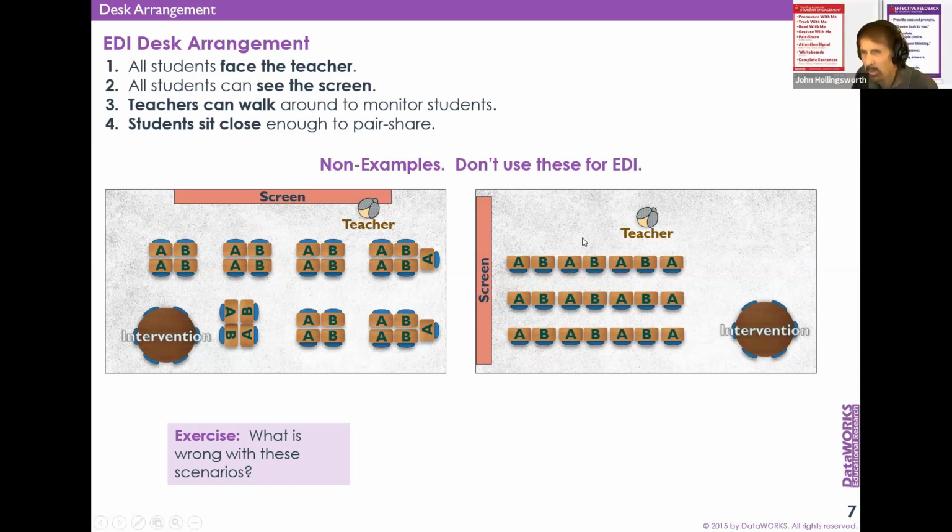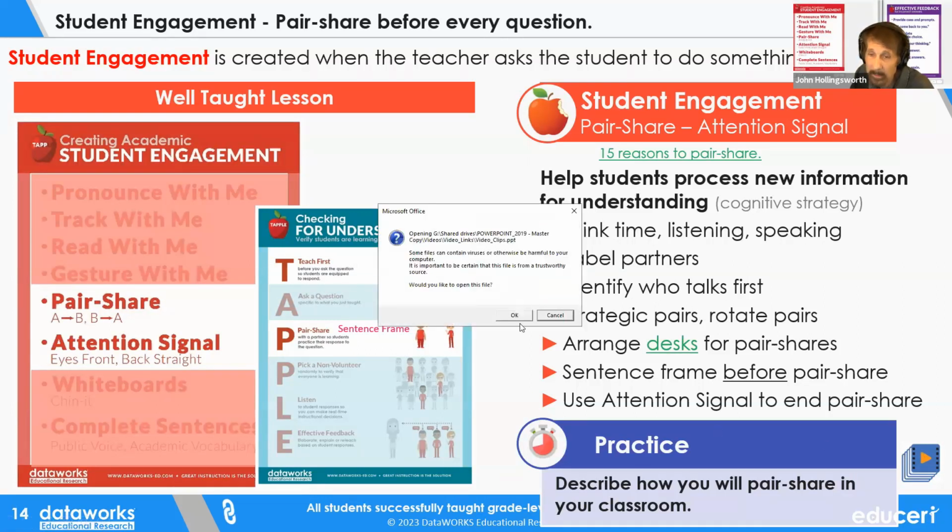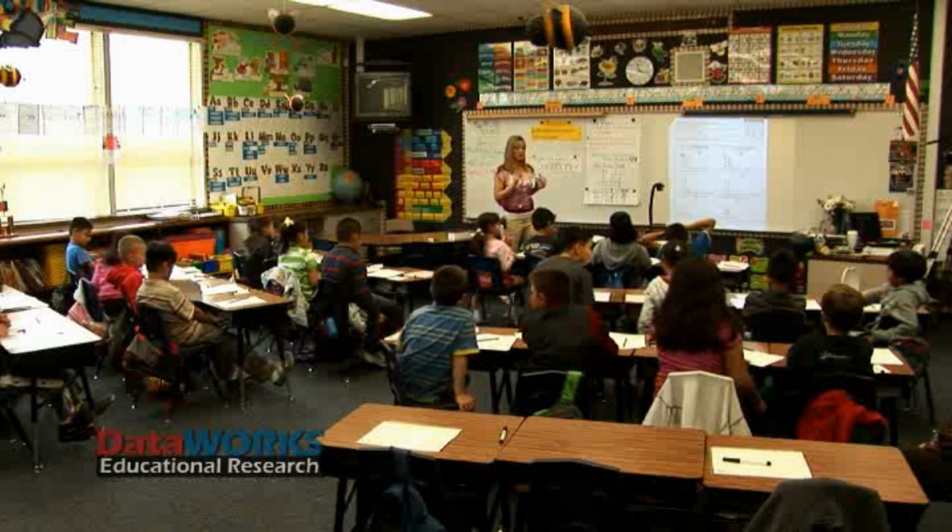And I think we can see what's wrong with this one is the teacher can't float. A lot of times I go to classes and I move them right here. All right, I think we've seen some of those. Okay, I think we've done all of these. Let's see, we've done a lot of pair shares, but let's just play one pair share. B's, tell A's, why did you write 8?